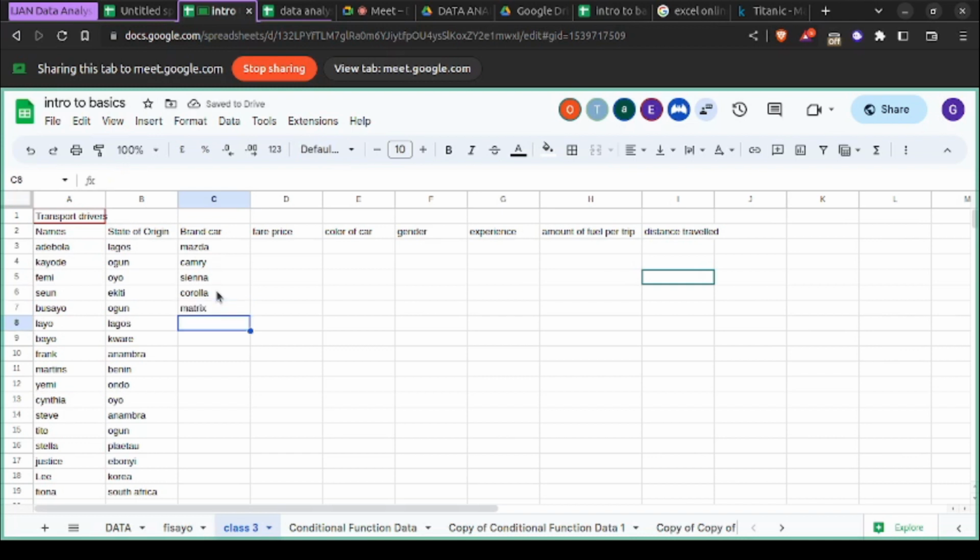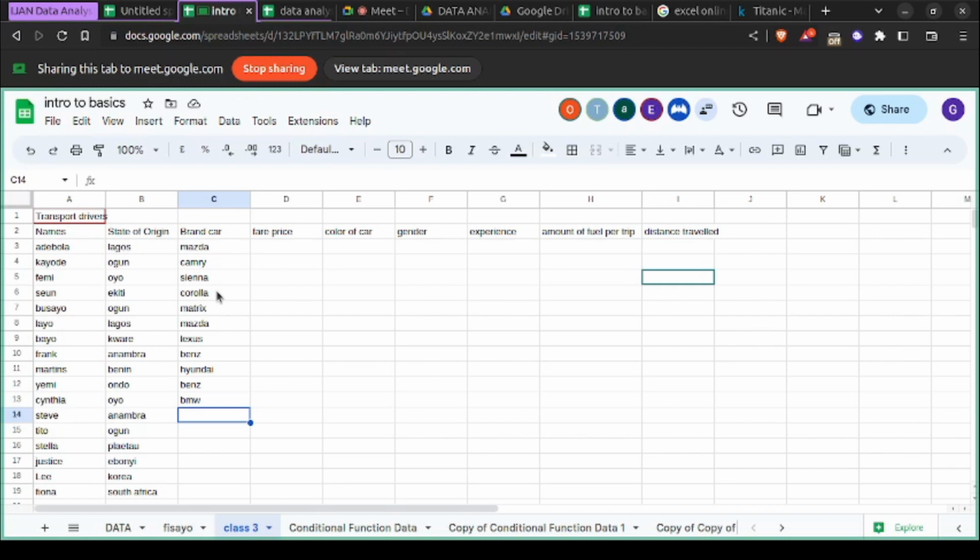So we can use Mazda. We can use Lexus. Oh nice, Benz. Hyundai. Let me use BMW. Benz again. BMW. We can use Nissan.